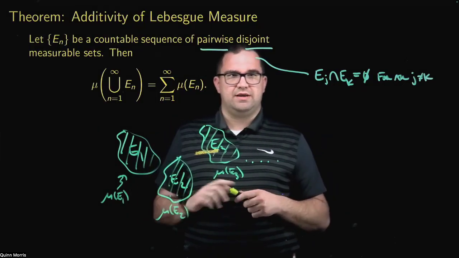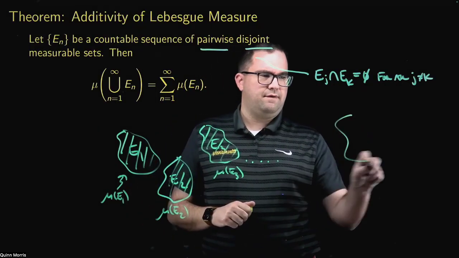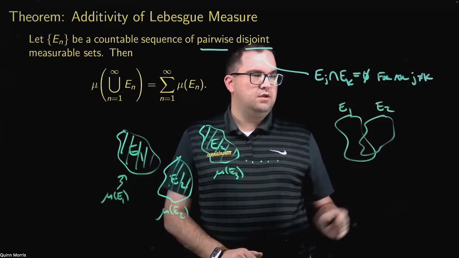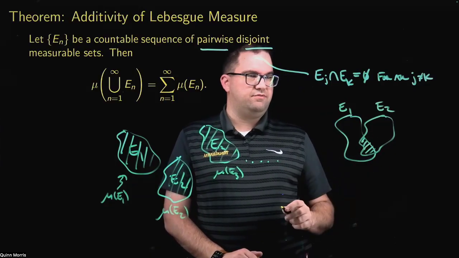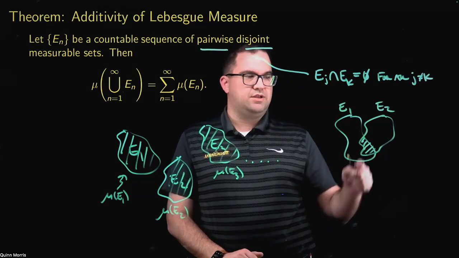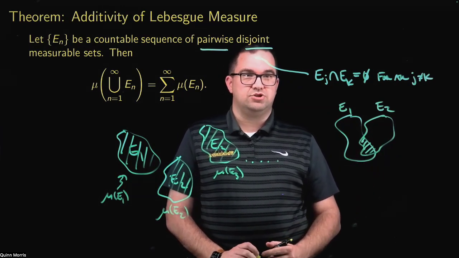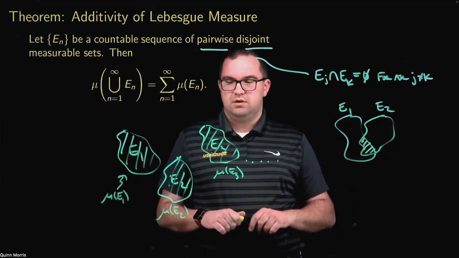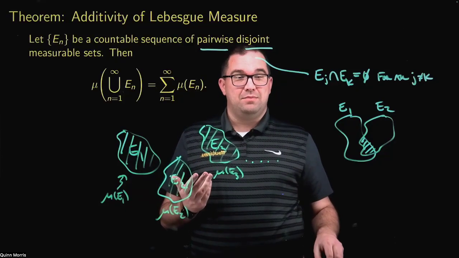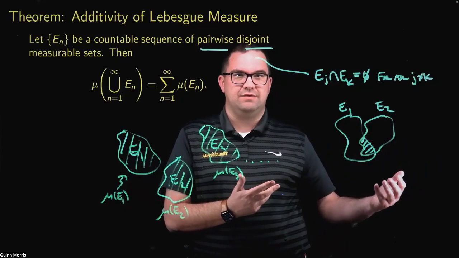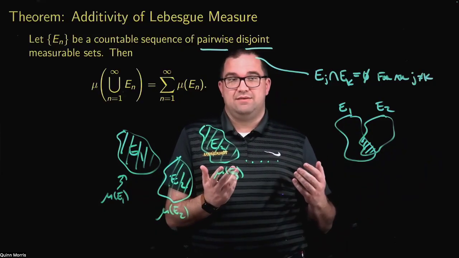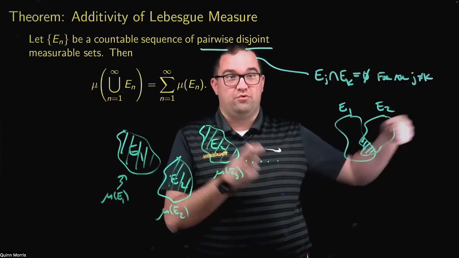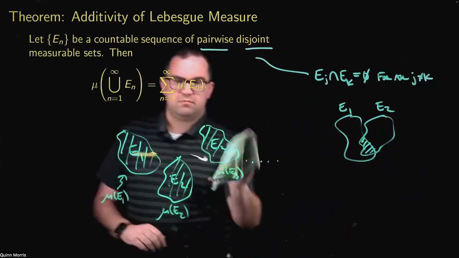Now, of course, you can see why this pairwise disjoint condition is necessary. In general, if I had two sets that look like this, E1 and E2, and I took the measure of E1 and the measure of E2, I would be double counting the intersection of E1 and E2. So that's the reason for this pairwise disjoint condition. We didn't need that for subadditivity because that works in the direction of the subadditivity. You don't need to require them to be disjoint, because if they're not disjoint, then you're just going to overcount a little bit more in this sum.